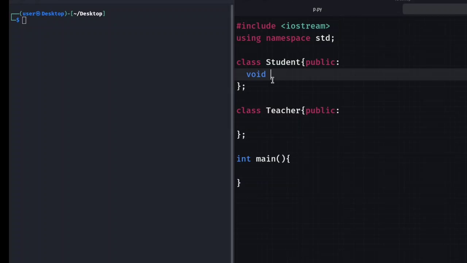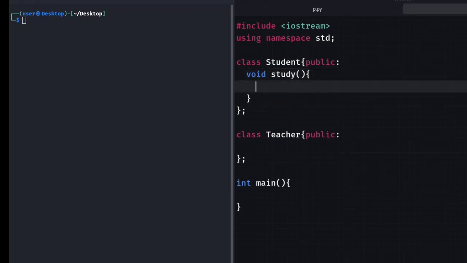So student has a function study, and that's just going to print out for me that the student studies. Okay, semicolon should be on the outside. Then we have another function here in teacher.